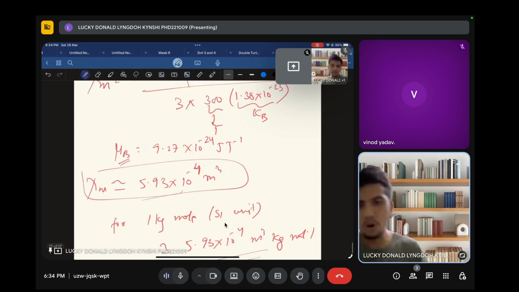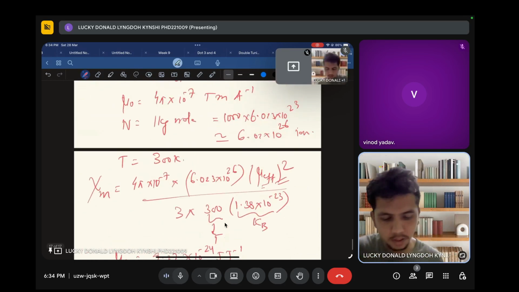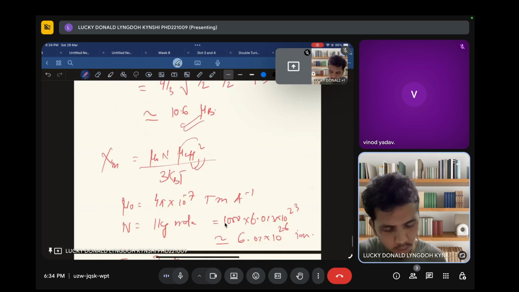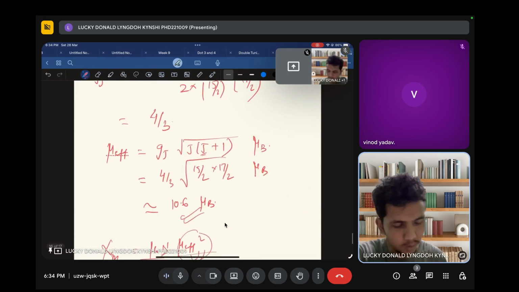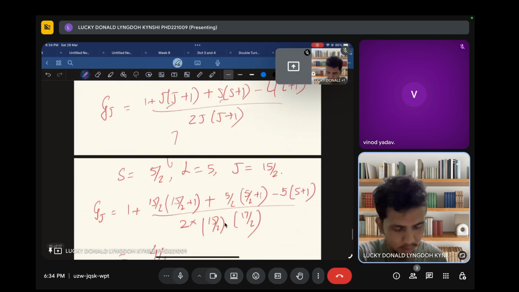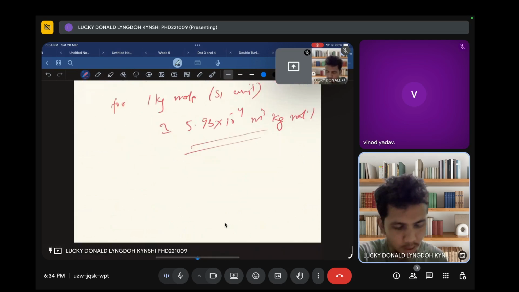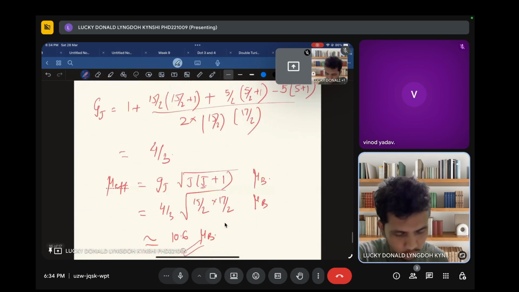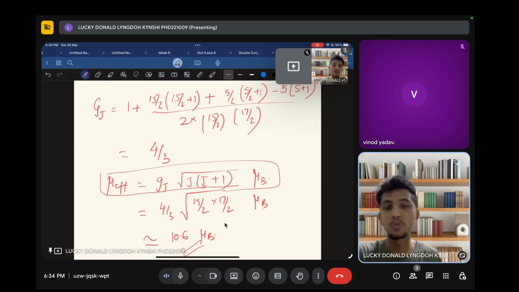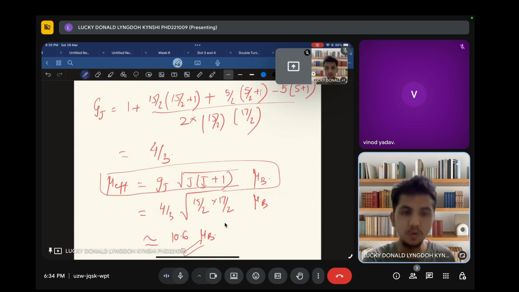Okay, so these problems are not that difficult. You just need to calculate mu effective square, and then substitute back. The temperature is already given to you, n is already given to you. What you need to calculate is only mu effective, which is the magnetic moment, and it is related to the orbital angular momentum and spin angular momentum by the relation I have given you. Mu effective is equal to root of J into J plus 1 times mu B, where J is the total angular momentum. So to find the total angular momentum, you first find the spin and the orbital angular momentum, then add them up. J is equal to L plus S.